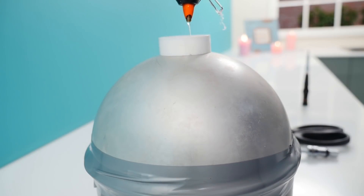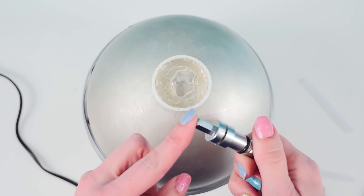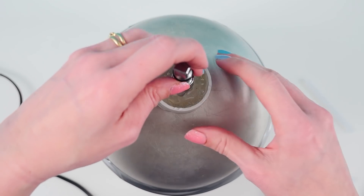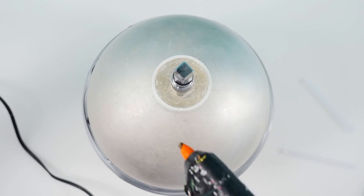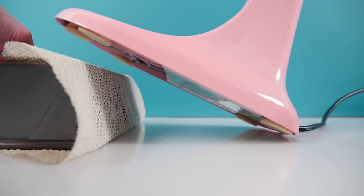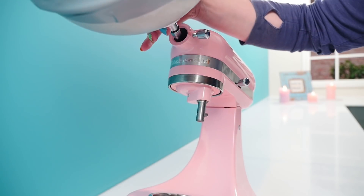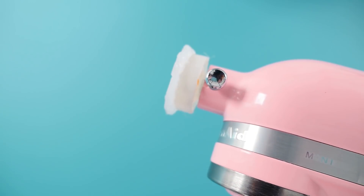Using hot glue I'm adding a plastic ring to the top of the hemisphere. The side that goes into the mixer will turn it, so the other side is what we want to attach to the bowl right in the center. I'm using hot glue so I can take it off later and reuse all these parts for their original purpose. Here we go — put the mixer on a slope, add that into place, and let's test it out.